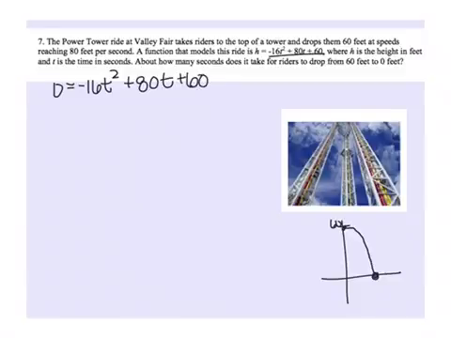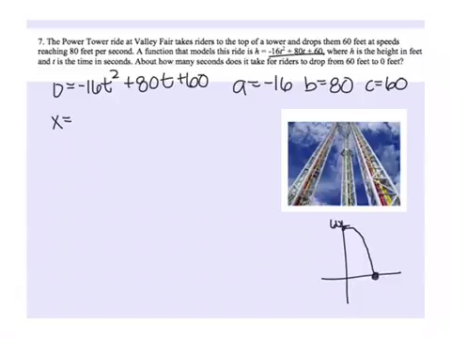We could go ahead and try to factor this using the x, but I like to just go to quadratic formula right away because it will always work, and the x doesn't always work. Before, we wanted to get rid of that negative. We didn't want a to be negative. In this situation, it does not matter for us. So I know that my a is going to equal negative 16, b is going to equal 80, c is going to equal 60, and I'm going to plug it into my quadratic formula.